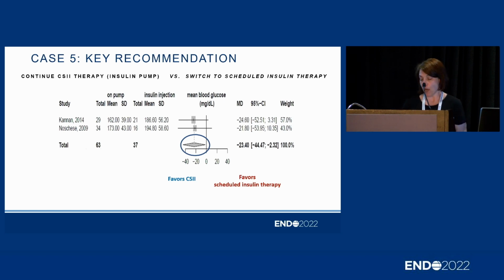The forest plot that accompanies this recommendation shows a limited number of studies in the inpatient setting for pump use. There's a small decrease in mean glucose that is associated with patients being able to continue their pump versus not. However, we found that in many of the studies, patients were much more satisfied being able to continue their pump and having the control over their diabetes, which might be something that they feel they can control, as opposed to the acute illness, which might be out of their control while they're in the hospital.